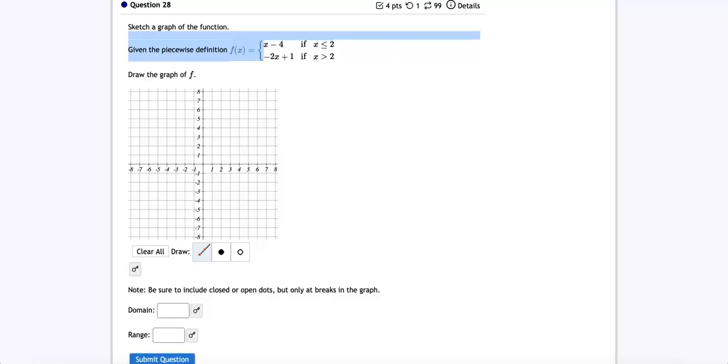Sorry, this isn't working the way I want it to. Okay, if you plug in 2 into the equation, you get 2 minus 4, which is -2. So that means that I'm going to have a point here at 2, -2 that has a slope of 1. So the next point would be over here. This graph is only for x less than or equal to 2. So the normal graph would look like this for x minus 4.